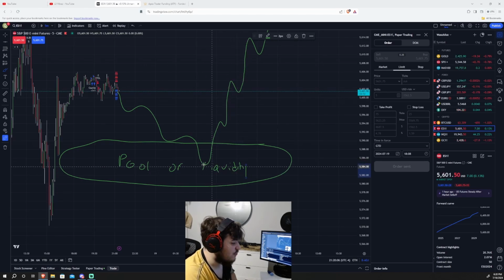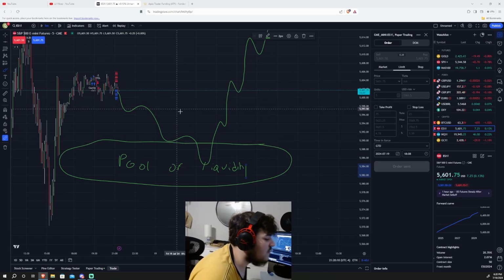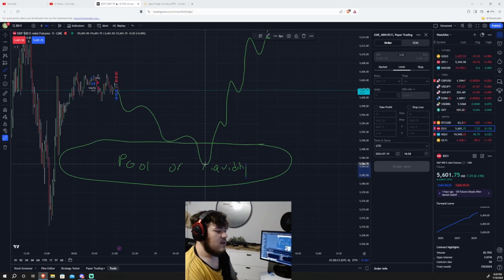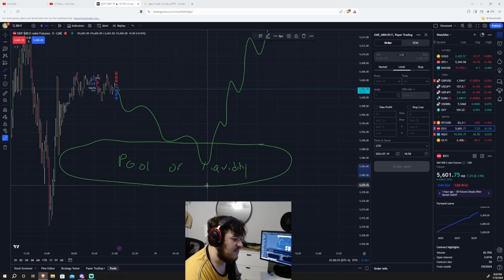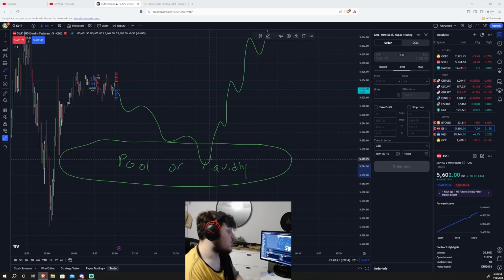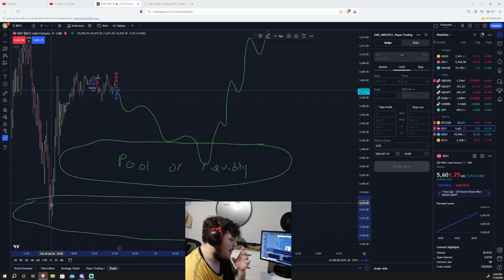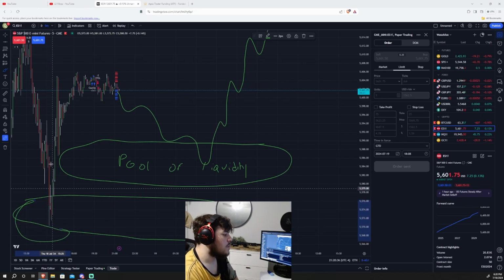If you want to think about it as a rubber band or as a pool, whatever you want to do, what happens when you jump into a pool? You're not going to sink and stay at the bottom. No. Once you jump in and start losing momentum, which is what happens here, what happened? We had a huge pool of liquidity, we fall into the pool of liquidity, and then spring back out.